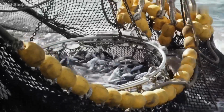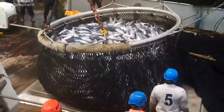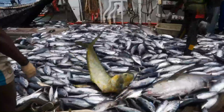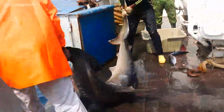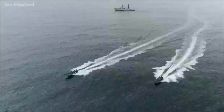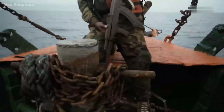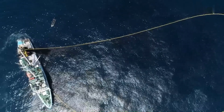But there are also entire criminal rings smuggling fish across the world. 1 out of 5 fish caught is caught illegally. And with them, billions of pounds of other animals that weren't the targets. But stopping these bad actors is incredibly difficult. So how did counterfeit seafood become so widespread? And why is it so hard to catch the criminals?